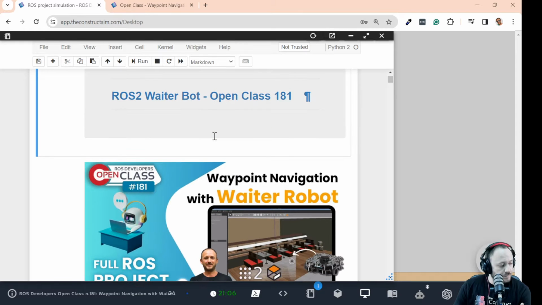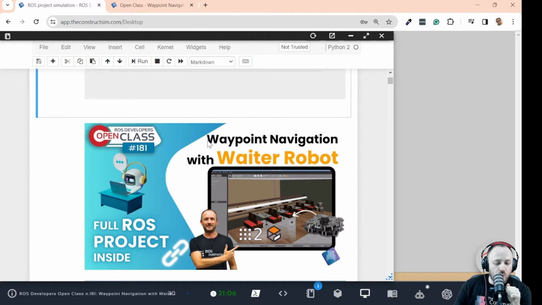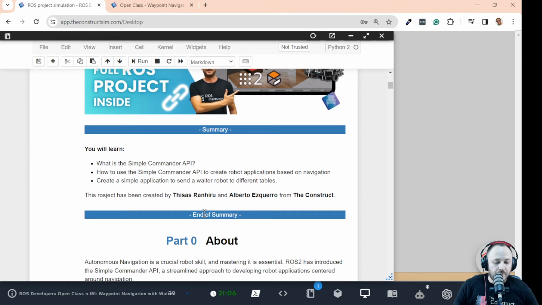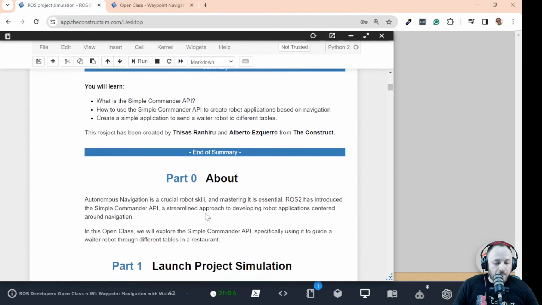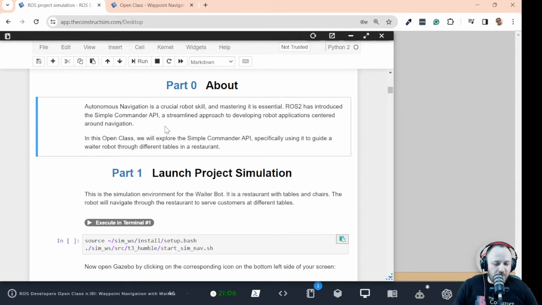All right? So today we are in OpenClass number 181, and what we are going to do is waypoint navigation with a waiter robot, everything based on ROS2. The very first thing, before getting into what we are going to be doing: basically we are going to be working with Navigation 2, but we are not going to get into detail with Navigation 2.